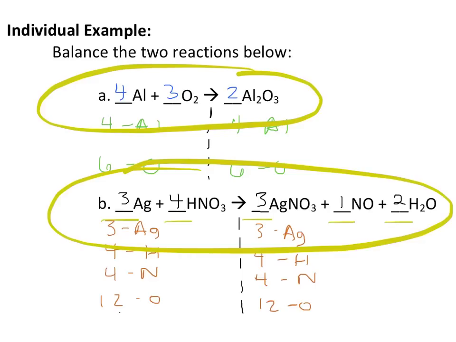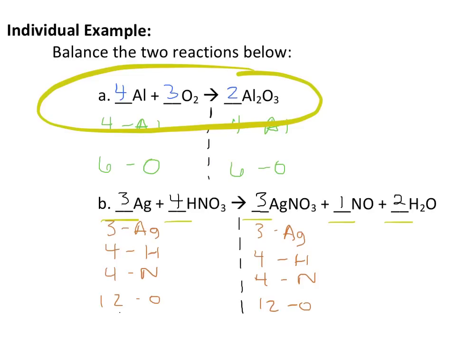If you look back, you can see in B, we have a balance between the Silver, the Ag. There are four Hydrogen atoms on each side here as well. The Nitrogens each have 4, and the Oxygen have 12 each. These are balanced correctly in both A and B.